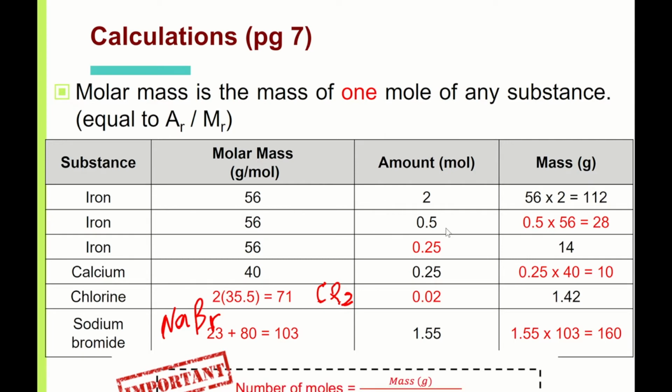And the formula, don't memorize. If you are able to tell me that 1 mole of iron is 56, you can calculate already. So this is actually the formula: mass over molar mass equals number of moles. If you ask me whether I need to memorize this, you don't really need to, as long as you understand this concept called molar mass. So 1 mole is 56. 2 moles, multiply by 2. 3 moles, multiply by 3. And from the mass you can calculate the number of moles, vice versa.